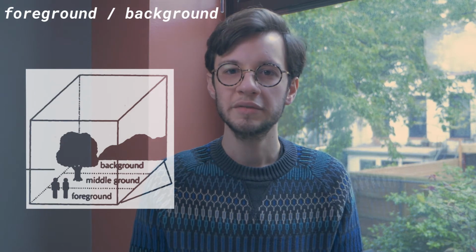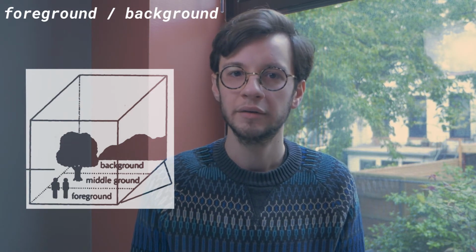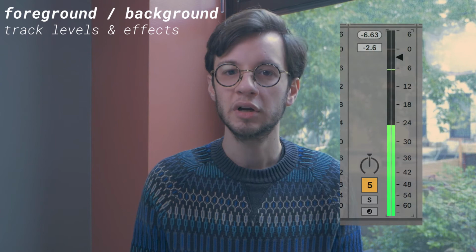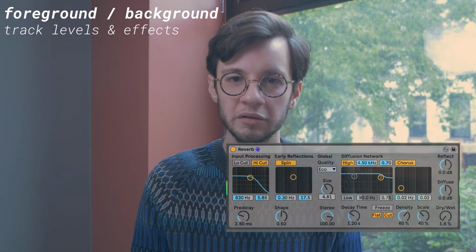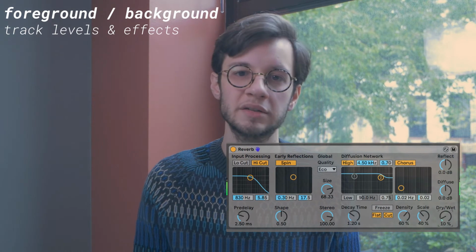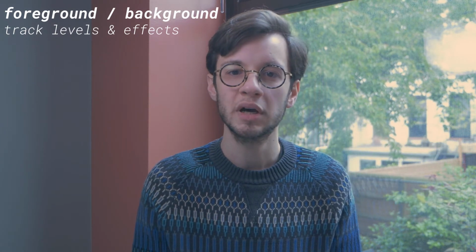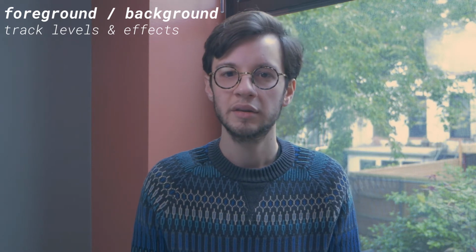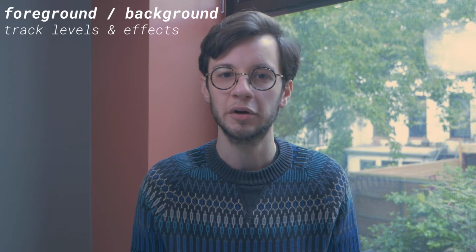To set the level of each track, think about establishing a foreground and background. Bring important sounds forward by turning up the gain or by making them brighter with EQ. Push accompaniment sounds to the background by turning down the gain or increasing the reverb. Right? Reverb is going to make things sound further away. Some sounds are most effective if they're so soft that they're felt but not heard. Like maybe a shaker that is just barely audible, but it still adds this nice high-end sparkle.